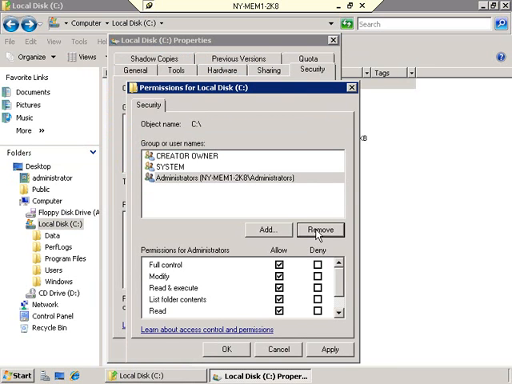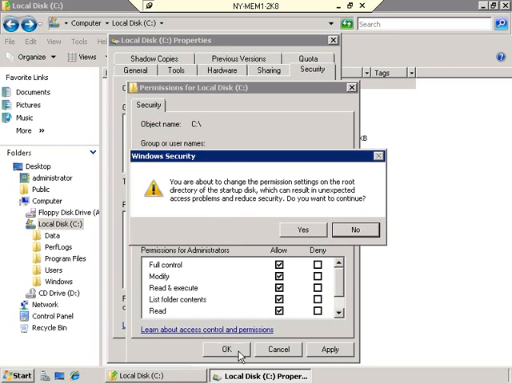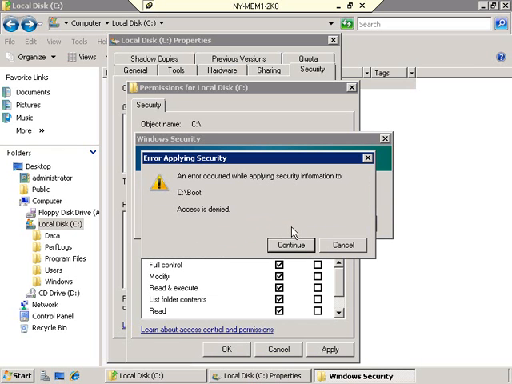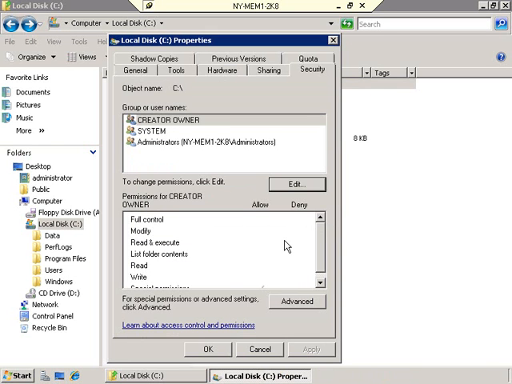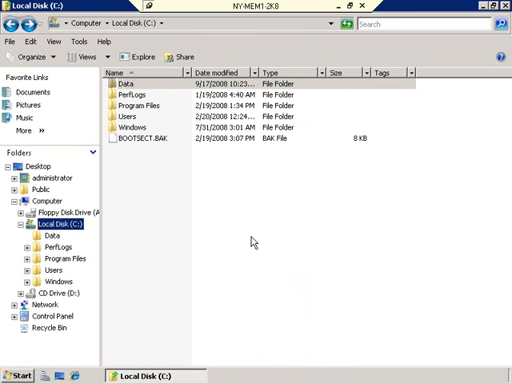Now you want to be real careful about this. That's not a real good idea what I'm doing. So it's something that we're going to want to go back and probably put back in. But for right now, I'm going to go ahead and click OK. And you'll notice it says you're about to do something on your startup disk, which could give you bad results. But okay, I know what I'm doing right now, so I'm going to say yes, I want to do that. And now it's giving me an error. How about that? All right, just click through a bunch of errors because it's basically saying, wait a minute, this is a bad thing that you're doing. But don't worry about that because I just want to illustrate the point to you here. We'll go back and fix it later.